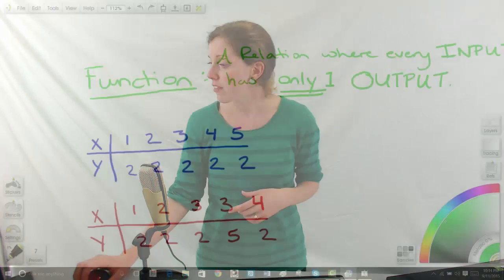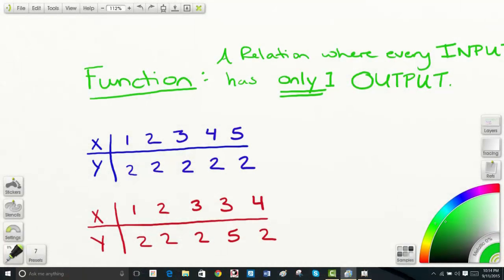Okay, now that we've established what it means to define a relationship between two sets of numbers, let's talk about what it takes for that relationship to be defined as a function. We're going to talk about what that actually even means. So let's take a look at this definition and these examples. I have two examples here. One is a function and one is not a function. We're going to look at the definition that's written here and decide which one is which.